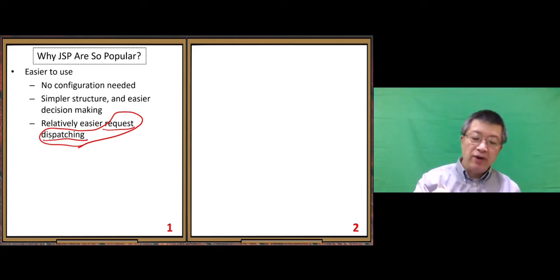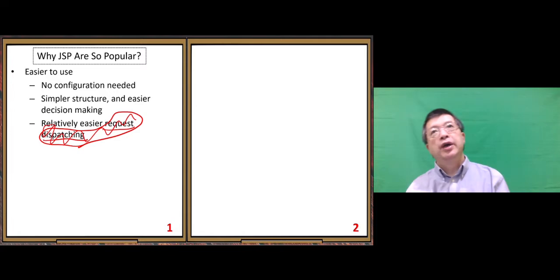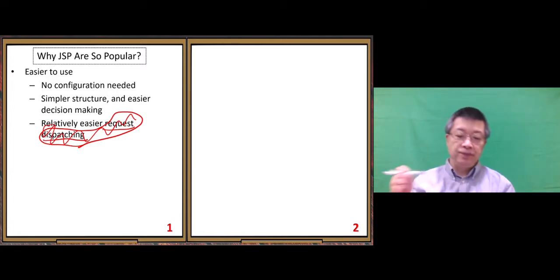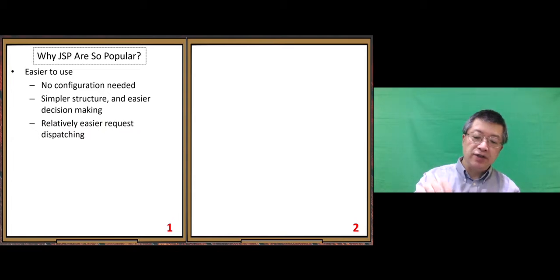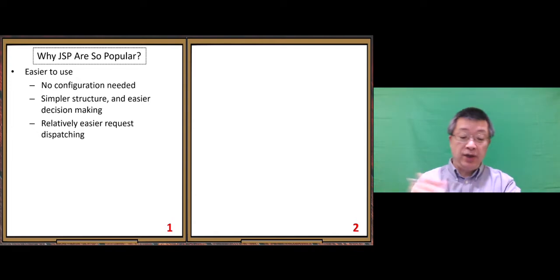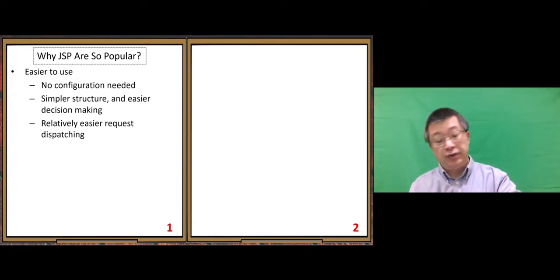We will cover the details of request dispatching in both servlets and JSP. So here it says relatively easier request dispatching. We will see that, with a lot of discussion later. So here we do not need to spend too much time.